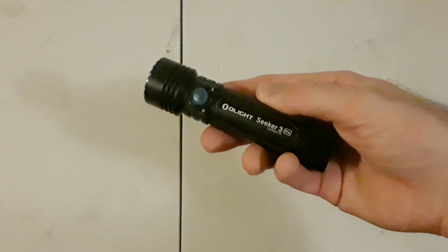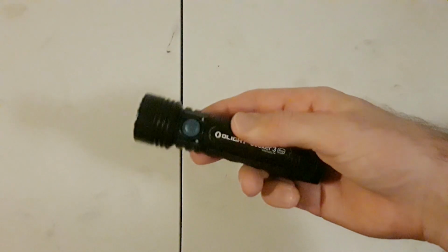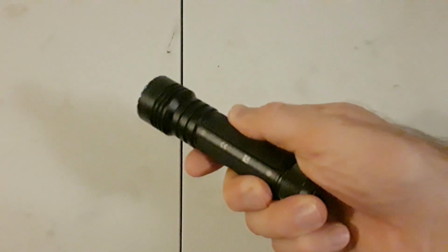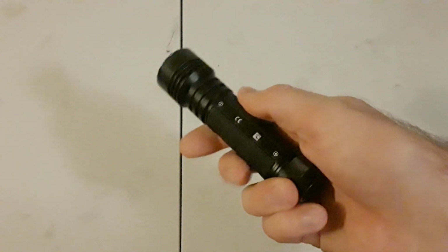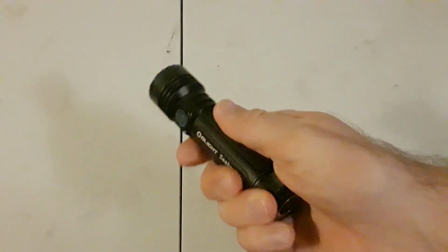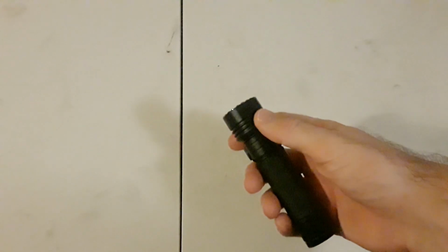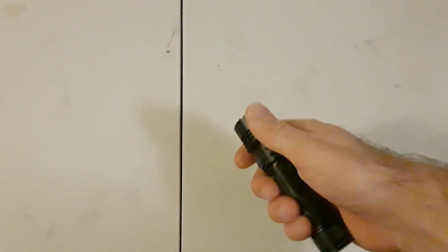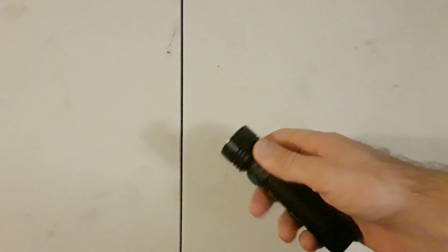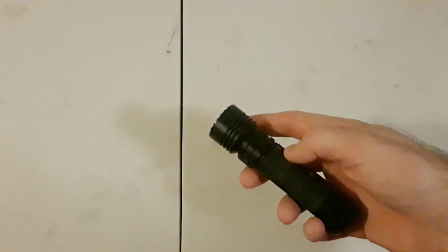So I want to just show you guys an up close look at this flashlight. It has 4 LEDs in here. 4,200 lumens is just absolutely insane. And it's got this tacky rubber grip here on either side of the main body, okay, and that gives you a good grip on this light. And it is a pretty slim design. It doesn't have a big flashlight head on it, so it's pretty slim. It doesn't take up a lot of room in your backpack or on your belt. It doesn't have a huge bulging head on the front that's gonna dig into your hip when you're wearing it or something.